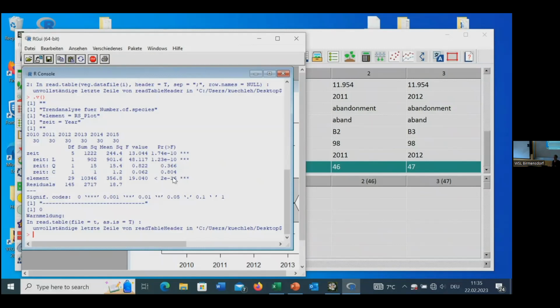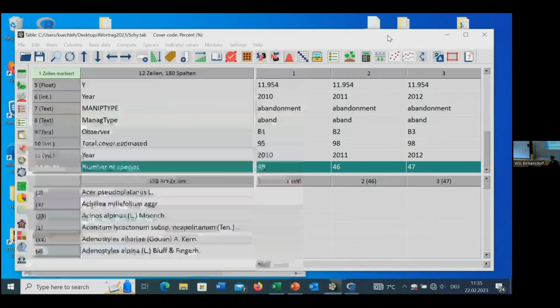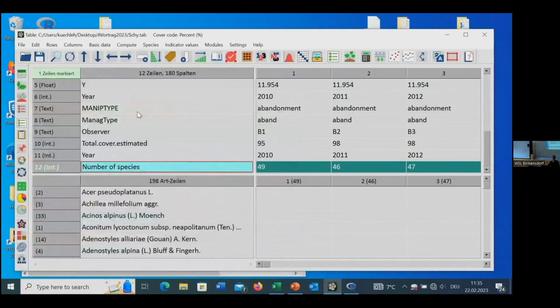And so there are other indicators which are more robust than species numbers. And these are the indicator values, which are more robust for analyzing the vegetation data. And for that, Vegedots is also very practical. We can compute the mean indicator values for each plot.